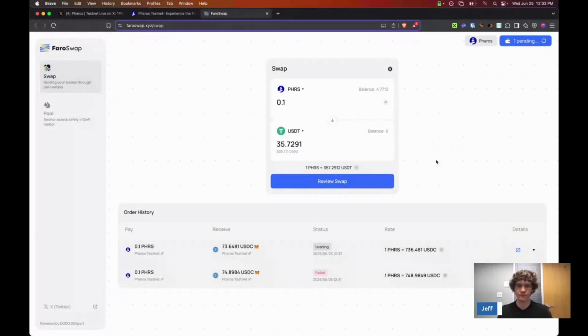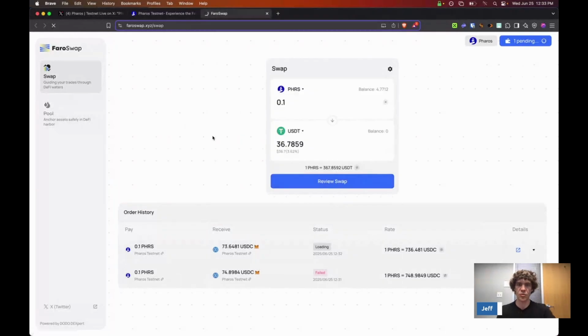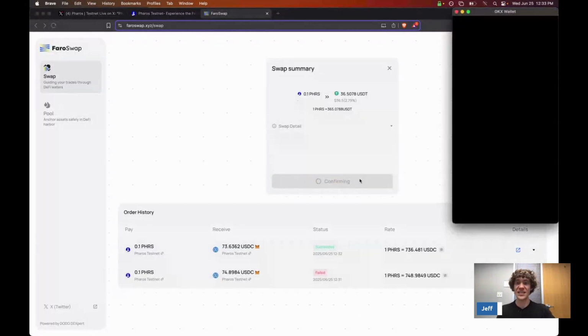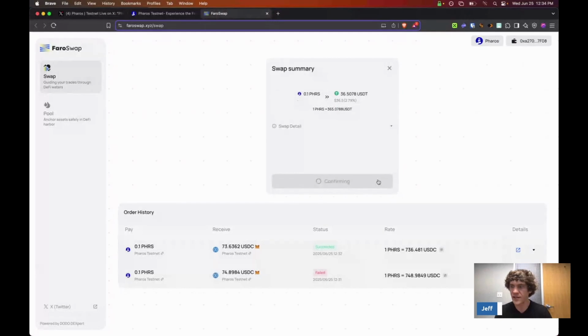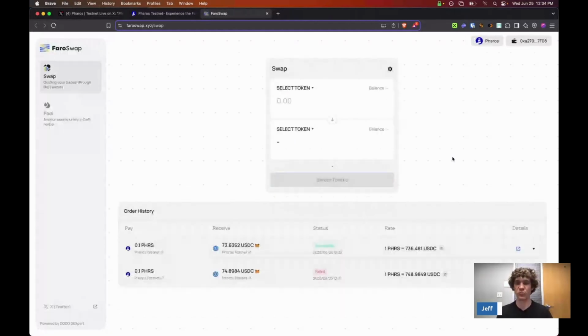Confirm the swap. Oh, can I swap? Okay. I'm not sure what's going on with that, but let me try and refresh this again and see if we can get it to work. Okay, you see that succeeded. Okay, the key here is refresh your page. Refresh your page. Cancel. Maybe it's the internet. Maybe my connection's not great. Okay, yeah, just keep retrying, or just keep refreshing and swapping this again, I guess. Huh. Yeah, I don't know what's up, but we got one swap.